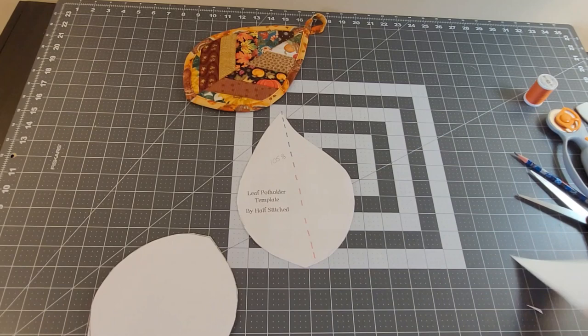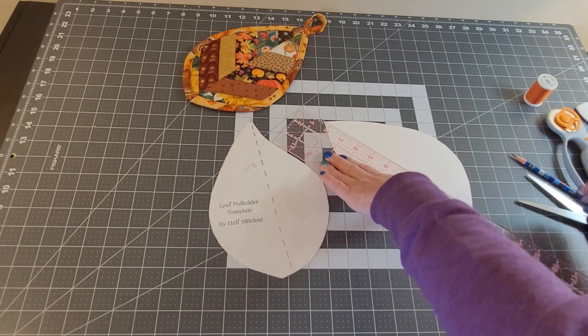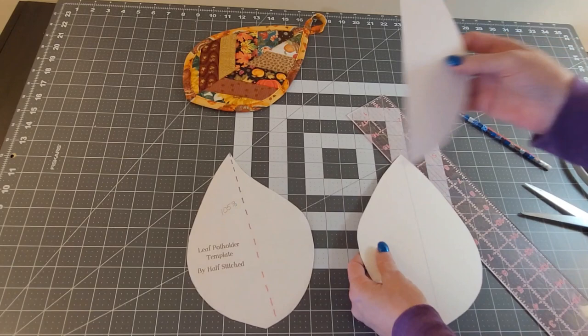All right. The next thing we're going to do is cut this in half. I'm actually not going to cut mine. I'm going to pretend, because I've already cut mine. I already have a pattern of it. But what you want is a template that looks like this, okay?